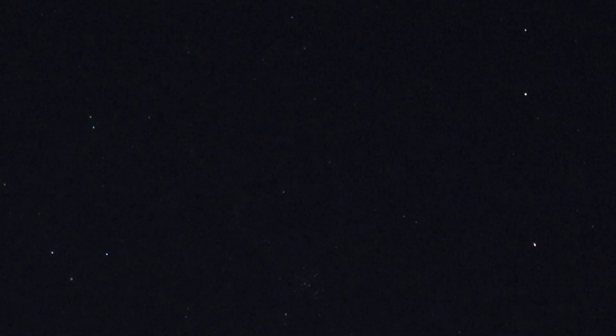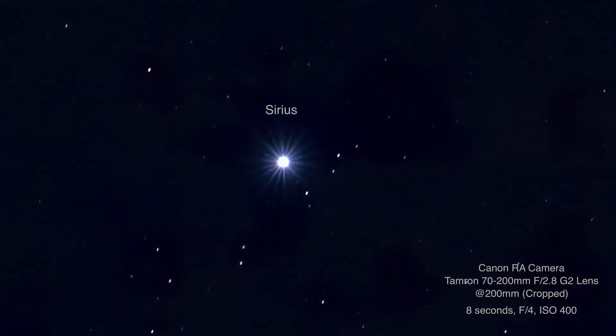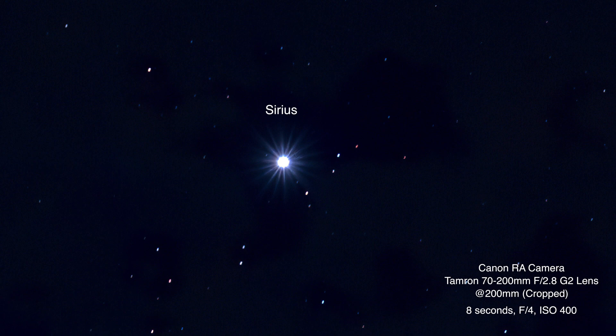While we're here, we'll head over to Sirius — see another satellite down there. Sirius is the brightest one there in the middle of the screen. Now we're at 200 millimeters and we can get Sirius a bit bigger — I must have had it on 70 before. I love the spikes that come out from it.